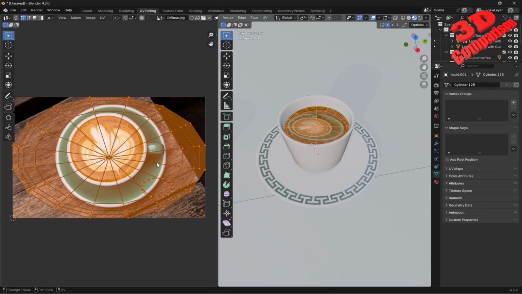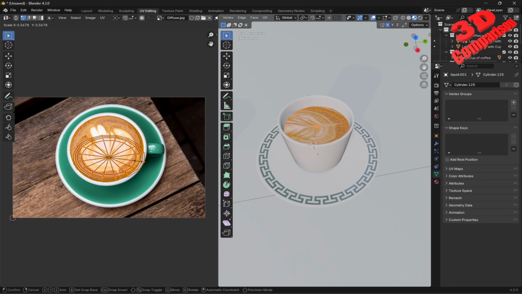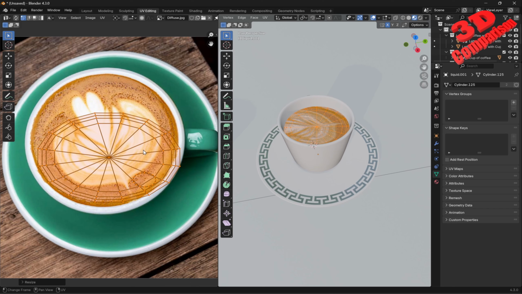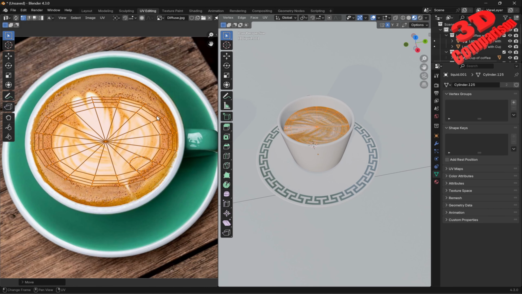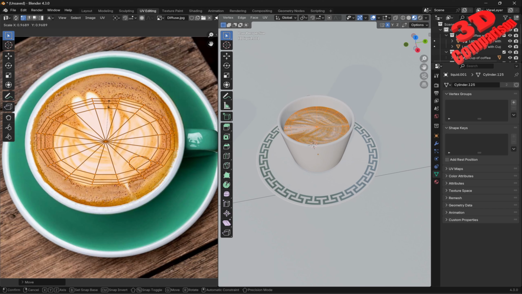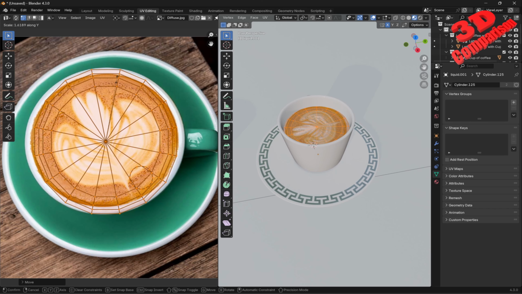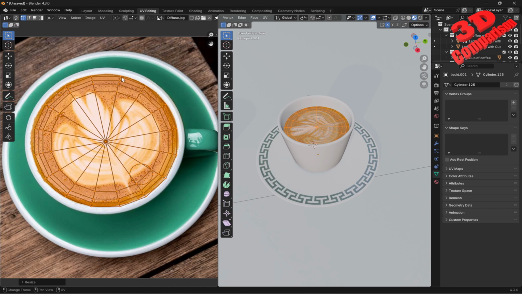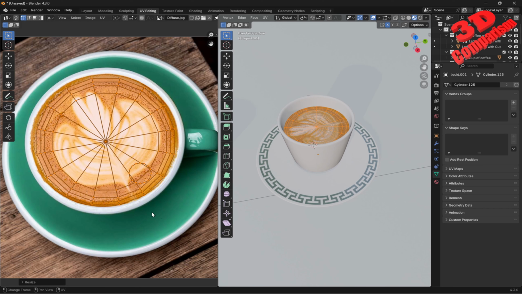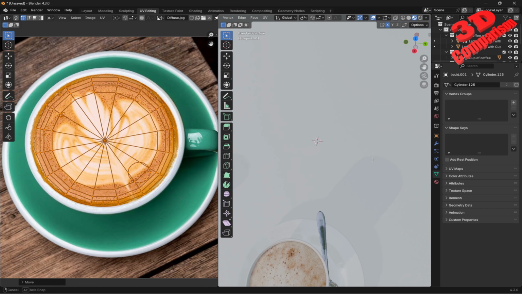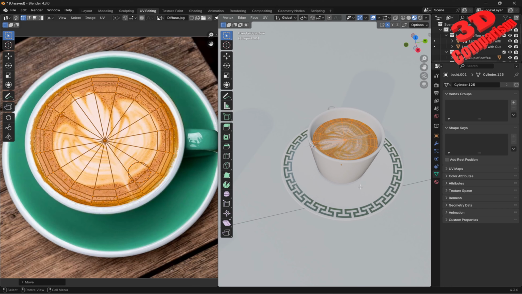That will select everything, and I'm going to press S in order to enable the scaling tool. As we can see, we need to align this oval shape with the coffee mug, so I will need to scale it upwards. So I press S for the scale, press I for the axis, and we're going to see how we can change that. Now it's important to maintain all the vertices within the interior, not over here, like they are within the white section of the cup. So something like this, and we have the updated preview over here.